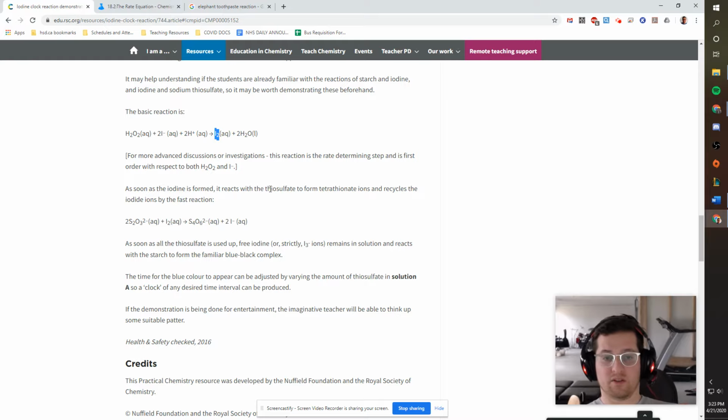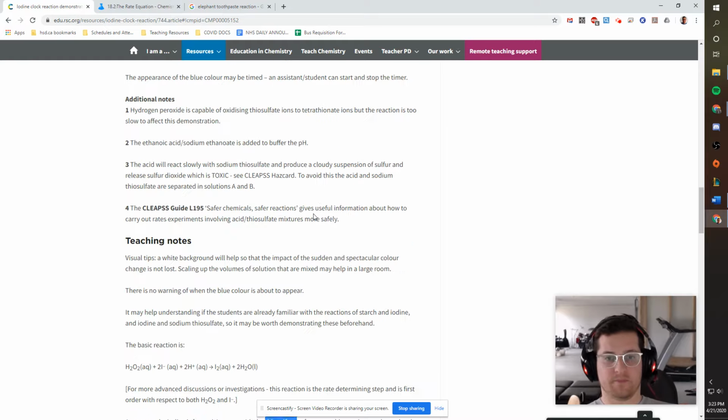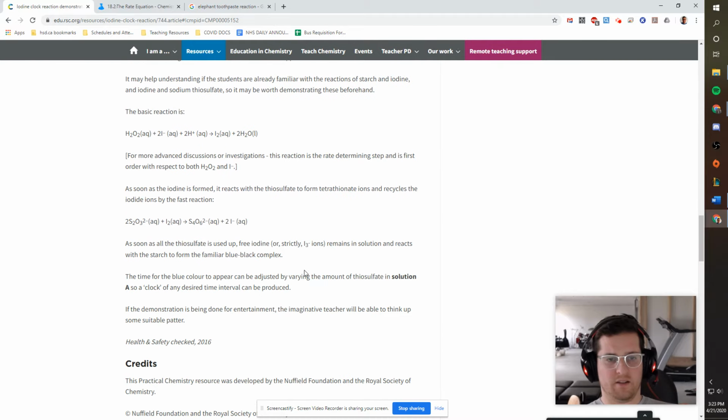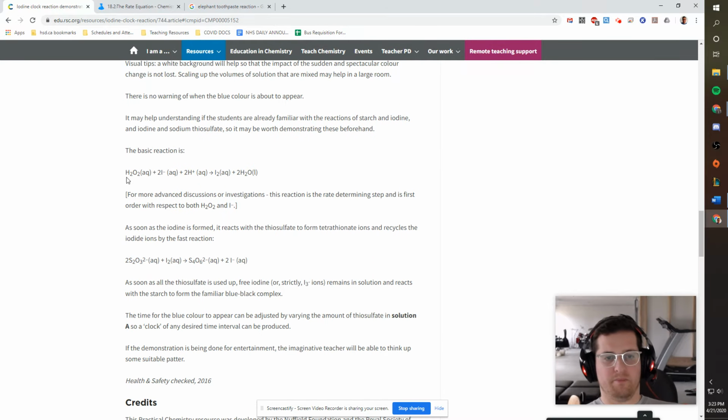Normally, yes, but we also added thiosulfate. If you look up at our list, we added this sodium thiosulfate. It's not in the reaction because it basically gets used up, almost like an intermediate. As the iodine is formed, the thiosulfate eats it.